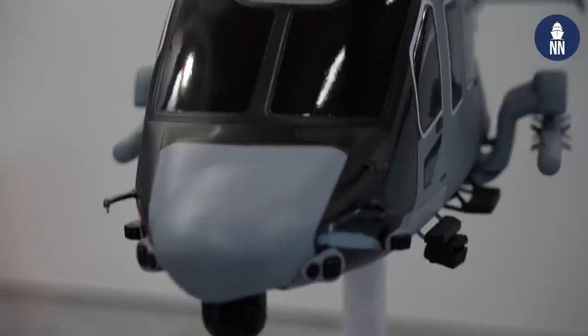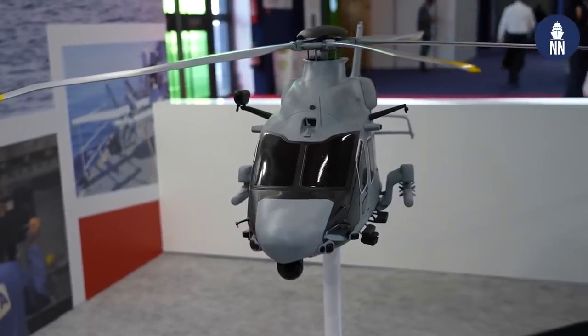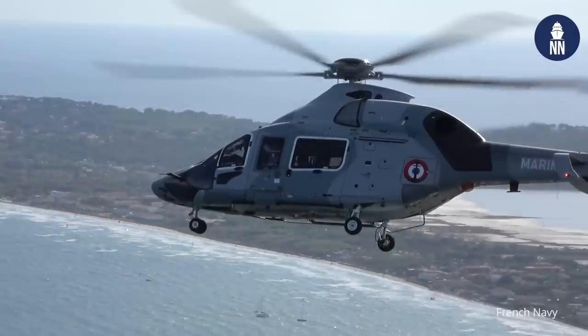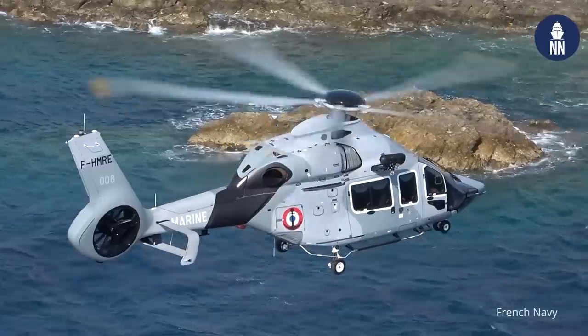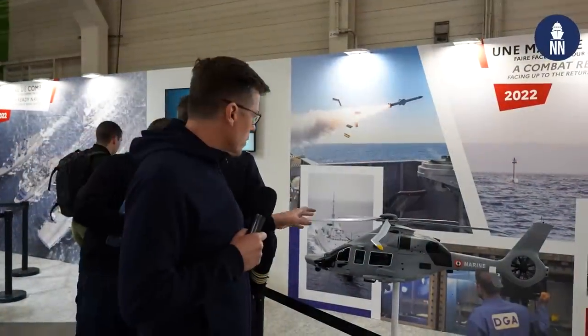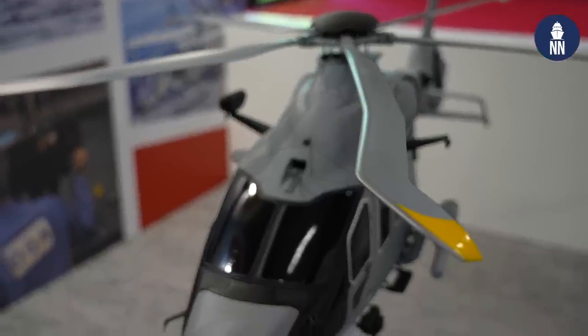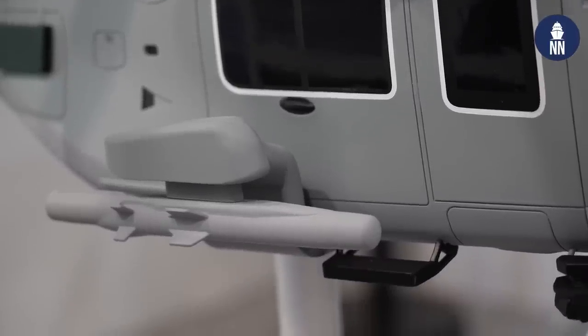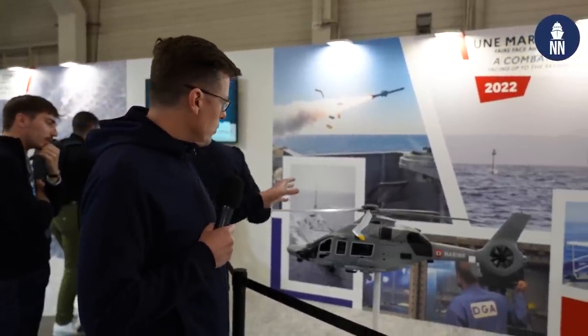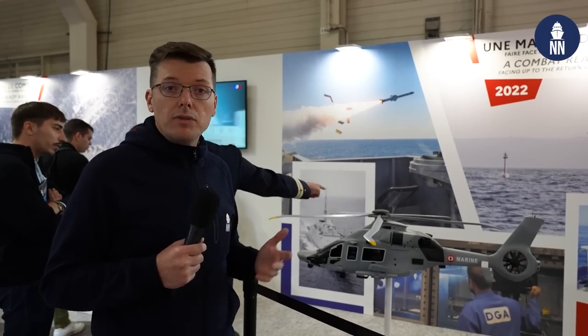The SPEAR missile can be seen on the HIL GEPARD helicopter — the next generation helicopter of the French Navy, which will replace the Dauphin, the Panther and the Alouette III. The interim fleet has been ordered for search and rescue; the first was delivered last month. Produced by Airbus Helicopters, it features specific blade shapes to make it more silent. Two ANL anti-ship missiles can fit on the military variant, though the interim fleet will not be fitted with weapons. It is a joint fleet used by the Air Force, Army and Navy in various configurations.